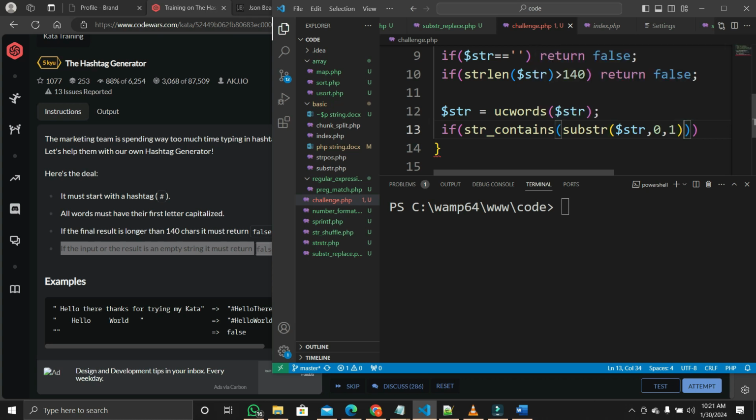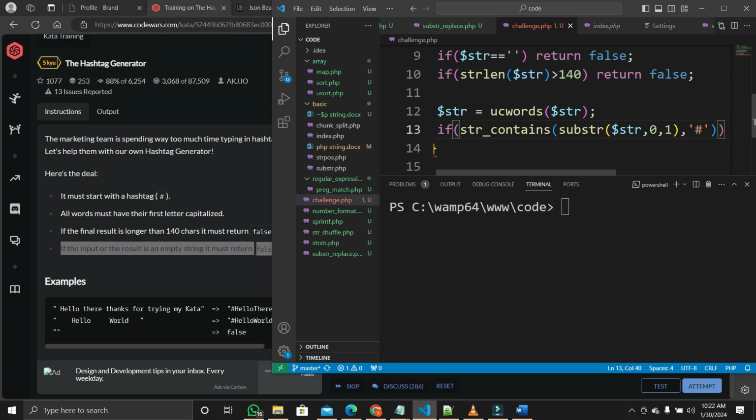If that contains a hashtag, then we're going to leave it. If it doesn't contain a hashtag, then we're going to append.